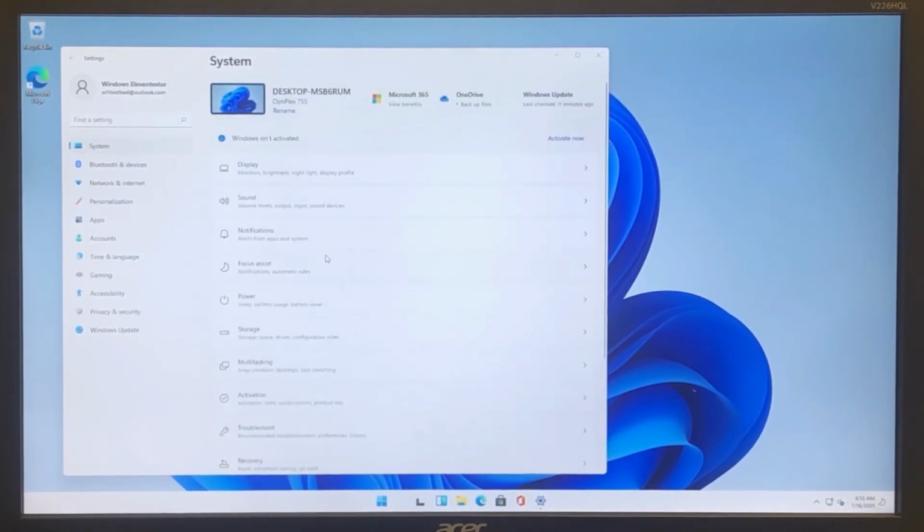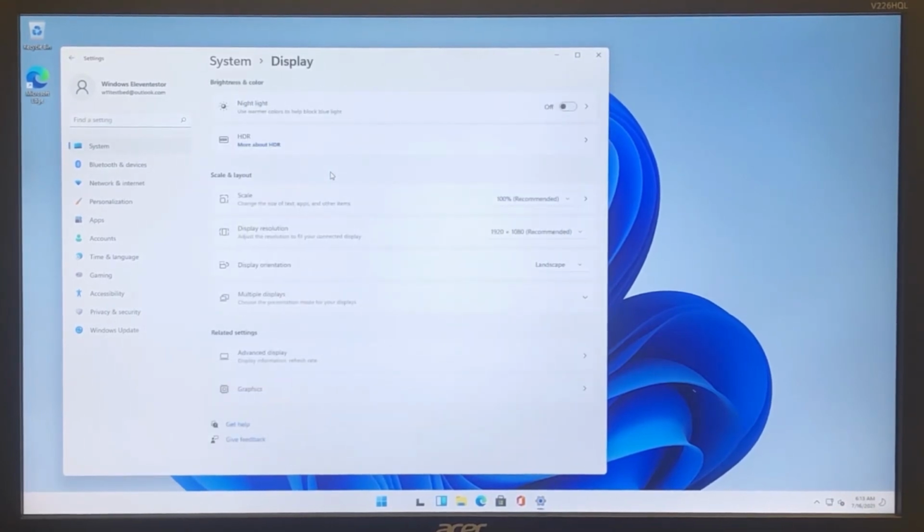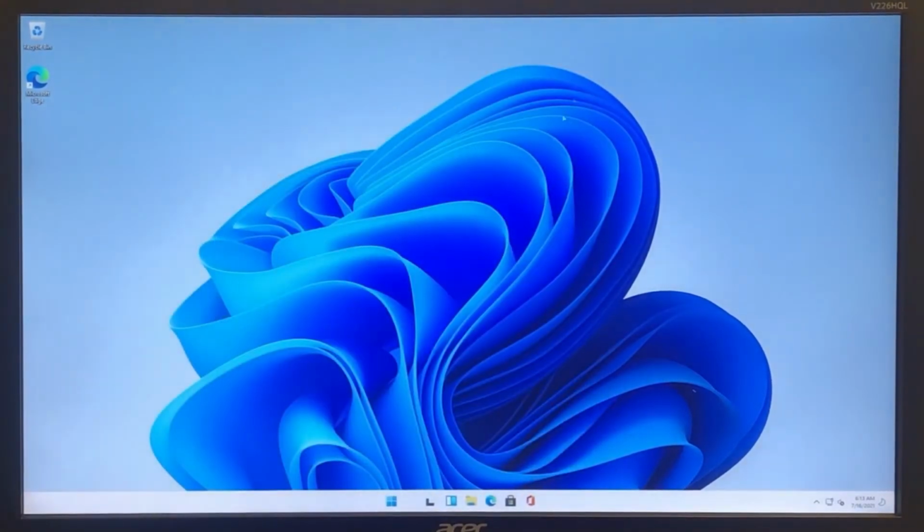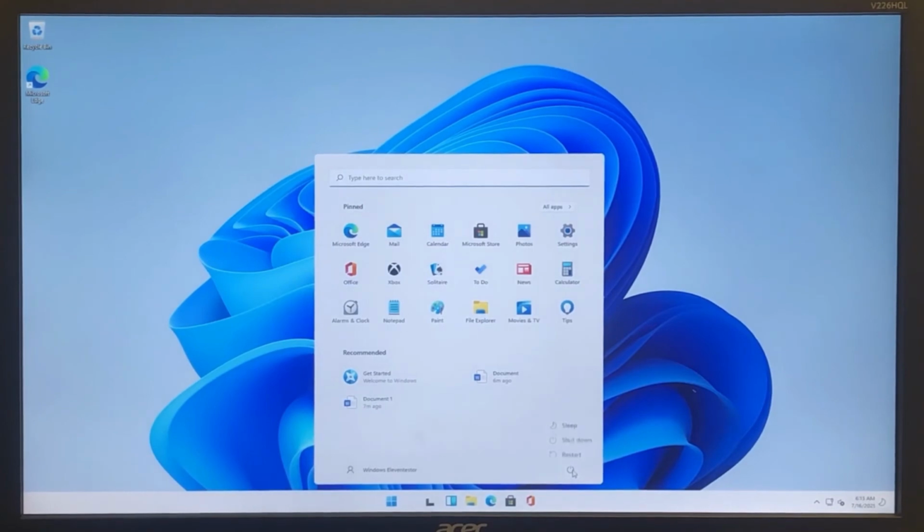Frankly, I think it runs pretty smooth. I mean, to me, it doesn't run any worse than a modern-day low-end laptop. So, you know, if you've got some old desktops floating around, Windows 11 might be worth checking out, especially if you can get around the whole TPM thing if your machine does not have TPM either installed or if it's not enabled. So, anyhow, there you go. Wanted to show that.